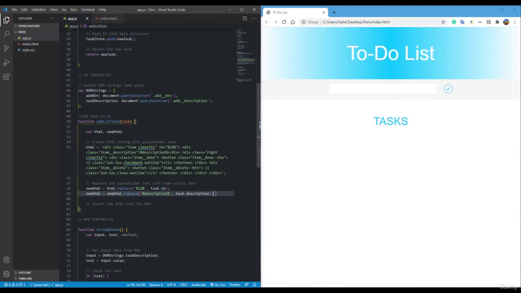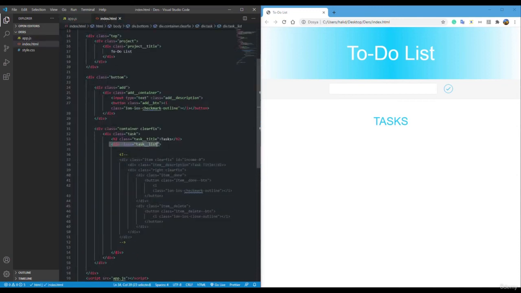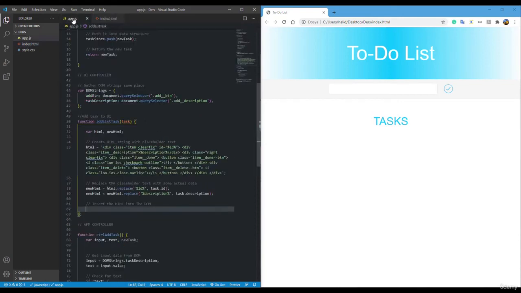Okay, so now it's time to insert this changed HTML into the DOM. So let's select the element that we will insert HTML into. If we look into the HTML file again, we can see the task list class is the one we're seeking. We'll copy this and go back to the JavaScript file.